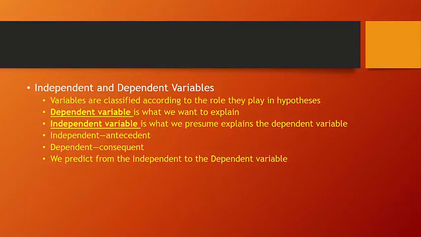The independent variable is what we presume explains the variation in the dependent variable. So as values change on the independent variable, we expect to observe values to change on the dependent variable. For example, the older someone gets, the more likely they are to vote. So we're varying age, the independent variable, with the probability that someone votes, the dependent variable. The independent variable is independent because its values are independent of any other variable indicated in our hypotheses. Another way to think of this distinction is in terms of, as I suggested before, antecedent, the independent variable, it comes before, and consequent, the dependent variable, it comes after. We make our predictions from the independent variable always to the dependent variable.